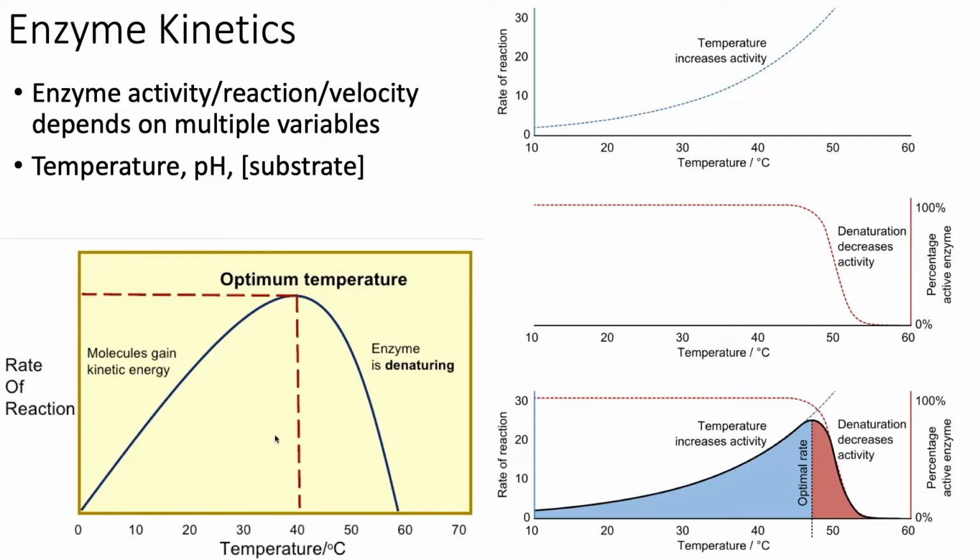And so as you warm up, though, you could start cutting paper in half faster and faster and faster. And then you hit a point where you reach your optimum abilities, okay? So you're cutting paper as fast as you can. I don't know why you're cutting paper, but you just are. And then somebody cranked up the thermostat. It's getting hotter and hotter and hotter. You're starting to sweat. It gets so hot that you catch on fire, and now you definitely can't cut paper anymore because you're dead. Well, that's how enzymes work. So as your temperature increases, the amount of activity that you can perform increases until you're dead.